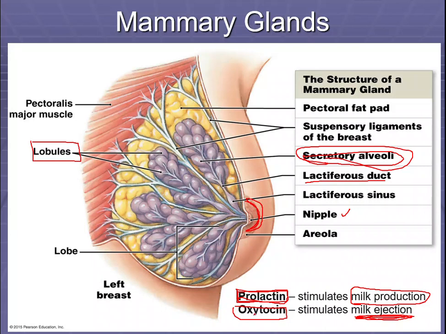And another thing that oxytocin does is it actually promotes uterine contraction. So the contraction of the smooth muscles of the uterine wall. And those contractions will usually what? Promote the childbirth, right? It will promote the movement of the fetus out of the uterine canal. All right, so oxytocin has two functions, important for milk ejection and also important for uterine contractions during childbirth.